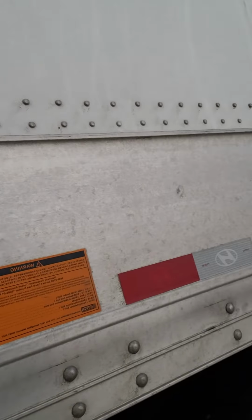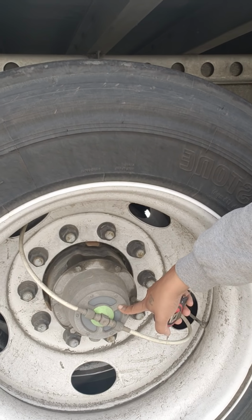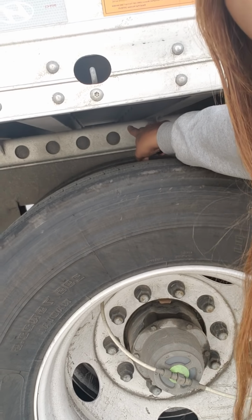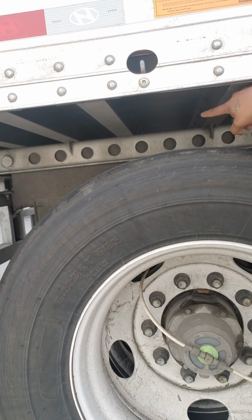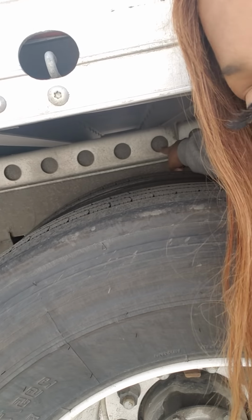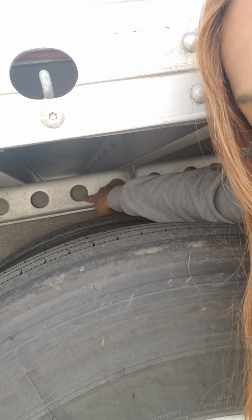So, with that being said, you got to make sure your tandem, well, this part right here has to line up with the hole in there. So it'll be somewhere between this hole and that hole. Okay? So it's kind of hard to do if you don't have a system in place.